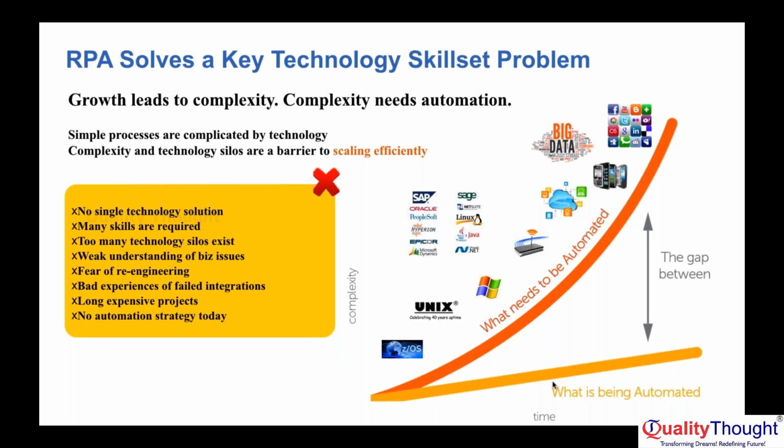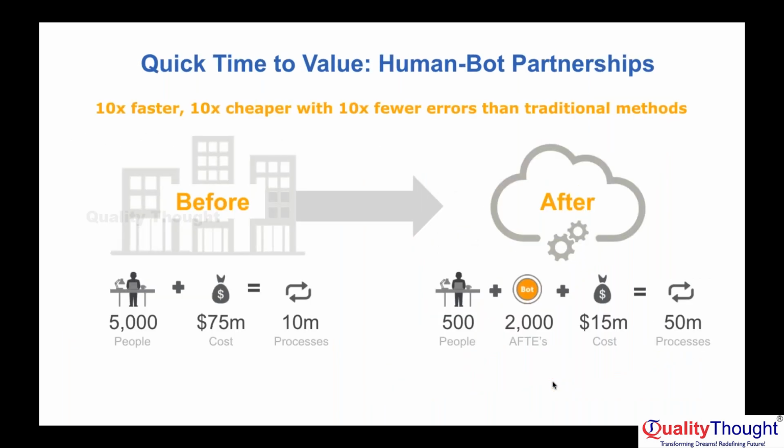So this is just a quick comparison about what exactly these human-bot partnerships are. It's a comparison between a simple process and how it is affected if a human does it versus if a robot does it. So what are the differences? What are the FTEs that we save? What is the amount of hours that we save, and in terms of revenue also?